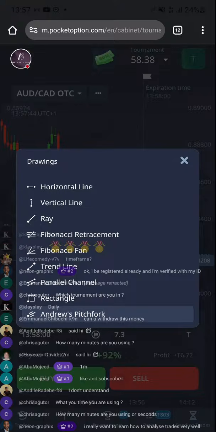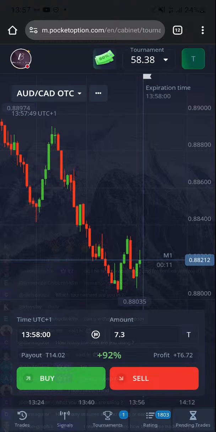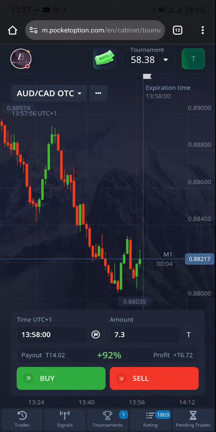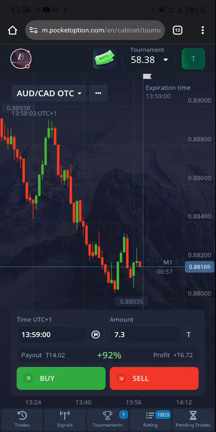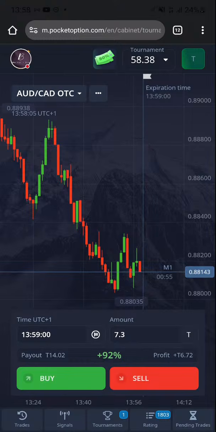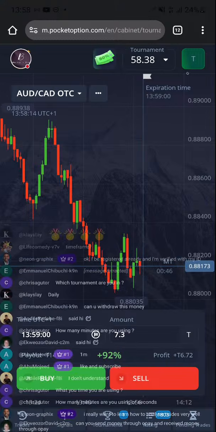Okay, I really want to learn how to analyze trade very well. Yes, you understand. See, anybody can learn how to do this. It's very simple. Now, if you're a beginner and you want to learn how to analyze trades, like read charts and all that, it's very simple. If you don't have an account yet, click the broker link in the description. Now, somebody asking where the description is. The top right-hand side of your screen, you see a menu there. That's where the description is. You understand?